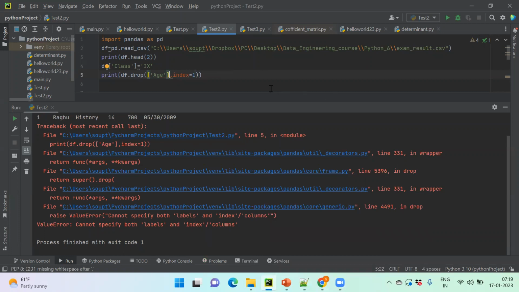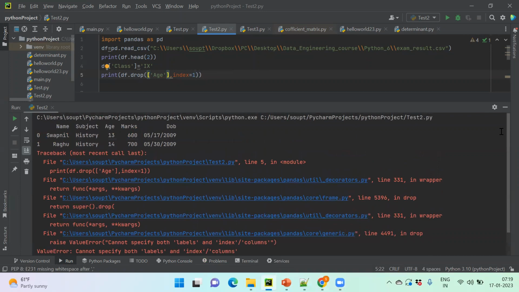What happened? Age was there. Let me quickly check. Okay. We can specify both levels and index columns.